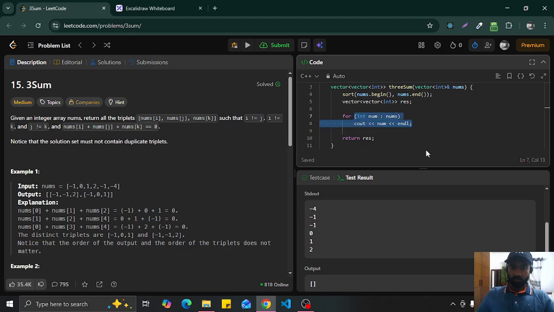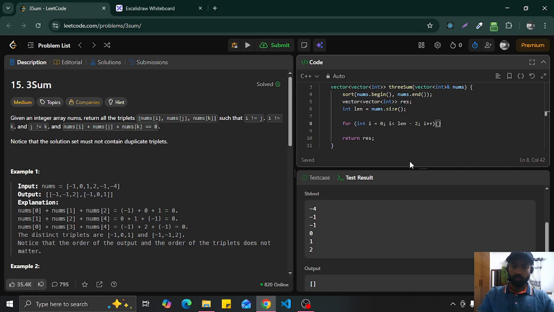Let's also have length here, so len is going to be nums dot size. Okay, so i is going to be 0, while i less than len minus 2, because the last two values are going to be for j and k, so we don't need them.